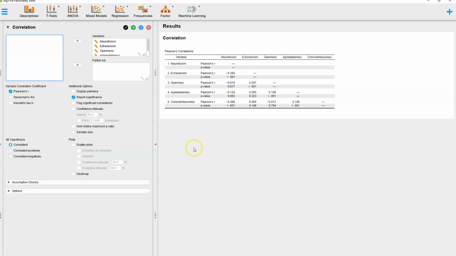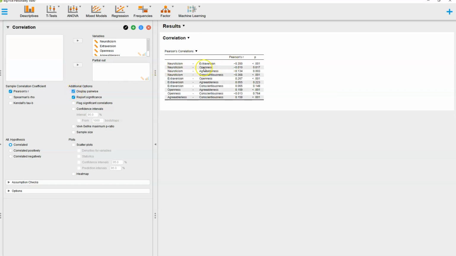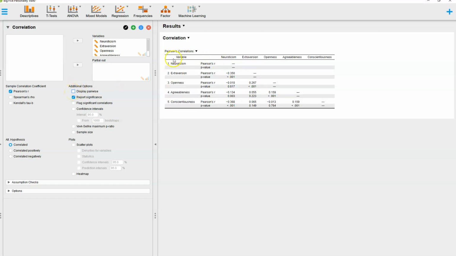Okay? Just like every other screen in JASP, there's a whole bunch of other options. We can change our view to show these pairwise in this view if we want. That's just another different way of looking at it. Might be a preferred way. Or we can look at it in this table. There's other things we could look at.